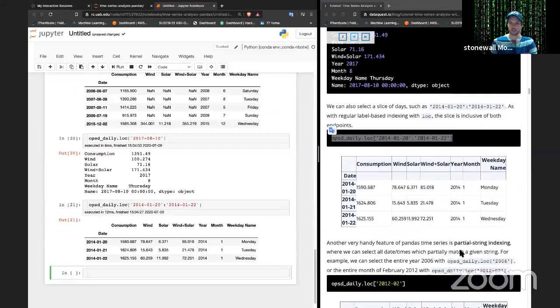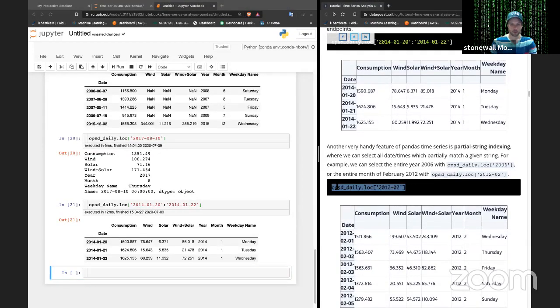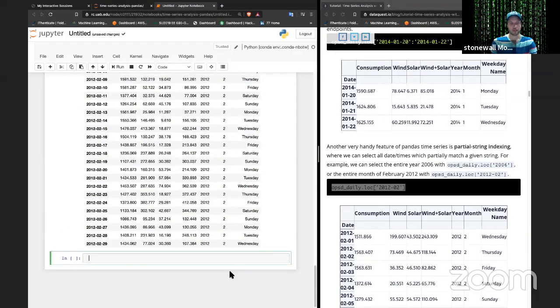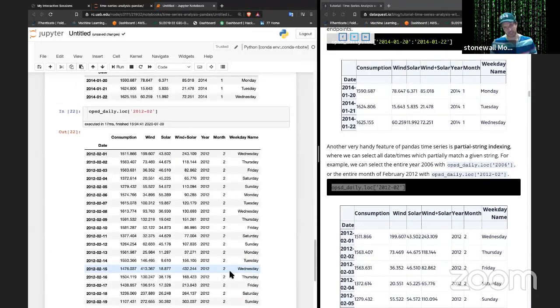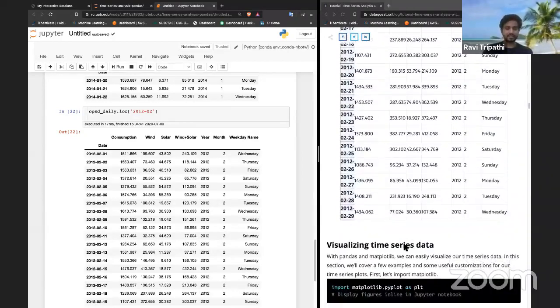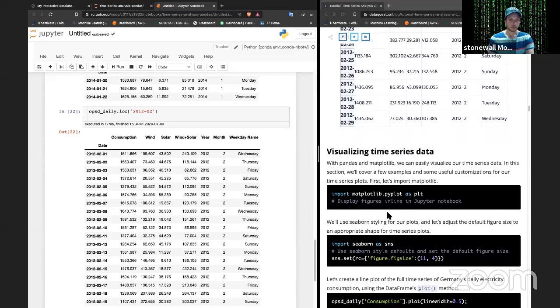So that's nice. And we can actually do it, apparently, because it's a date time index, we can give it a month instead of a day, which is nice. I've never seen the range or the month aspect. That's pretty neat. That's pretty handy. All right, so that alone is pretty useful.